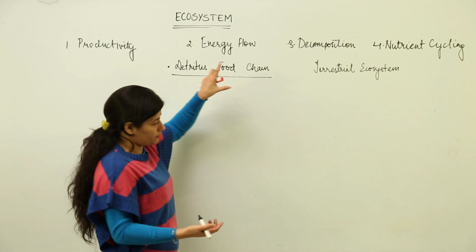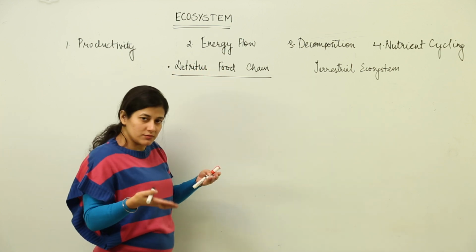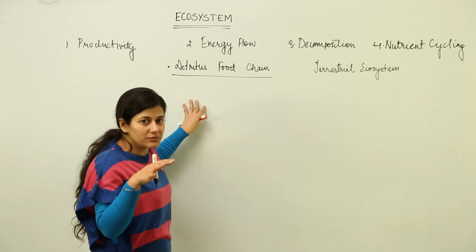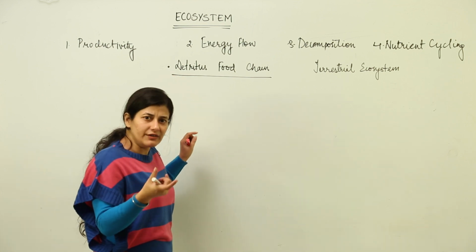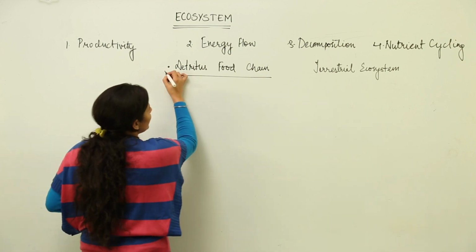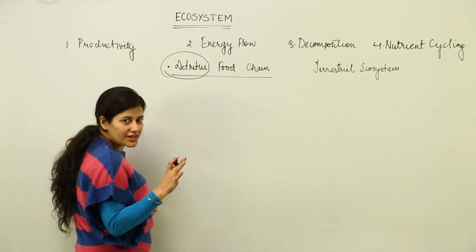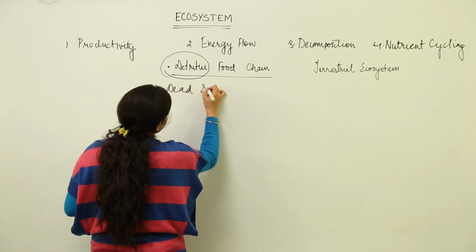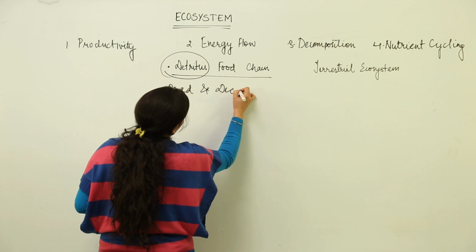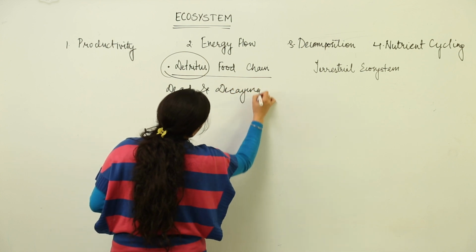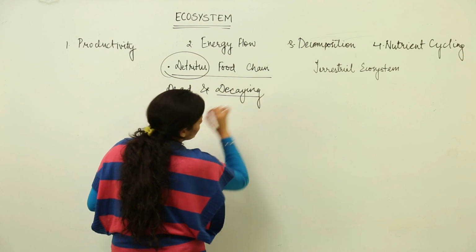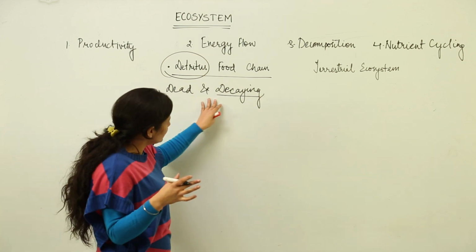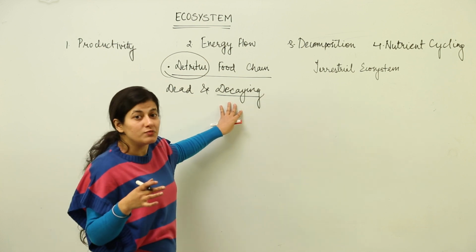Now whatever the living organism was when it was living, that has nothing to do with the detritus chain. As soon as the organism dies, or there is a litter fall of leaves from the tree, it becomes detritus. Now what is detritus? It is dead and decaying. Whenever you hear the term detritus, please remember dead and decaying. Decaying means some sort of decomposition has started working on it. That means it is dead, it cannot take care of itself. Now that part is going to be food to the microbes which feed on it.